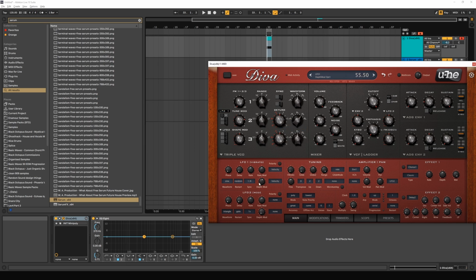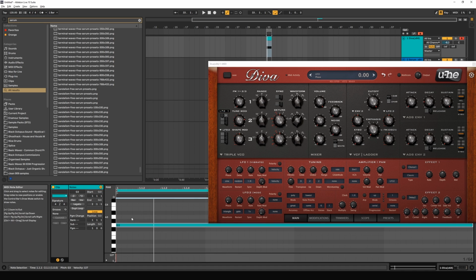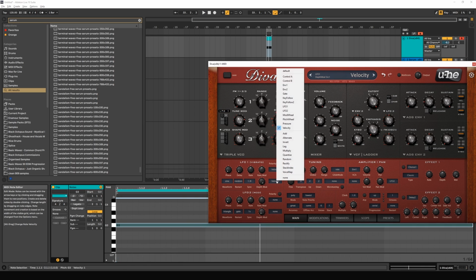So if I assign it to velocity, at the moment our velocity is at 100% when I'm hitting a key, but let me show you with the MIDI note. If we bring down this velocity, we are barely hearing it at all because the velocity is very low and this is set to 100, so the needle's just moving up slightly. If I move that up to 100%, then we're hearing it at its fullest, halfway, a little bit less, and that's how that works.